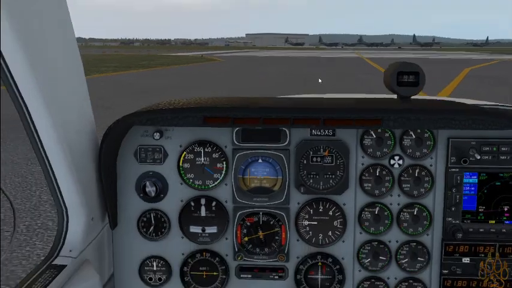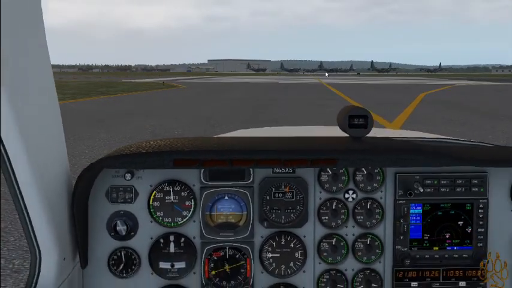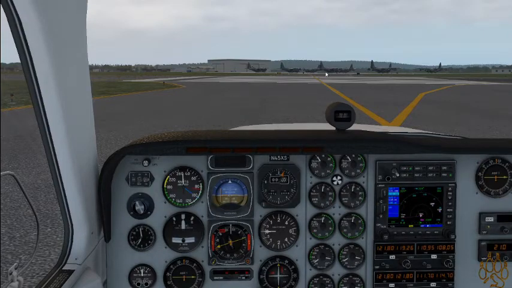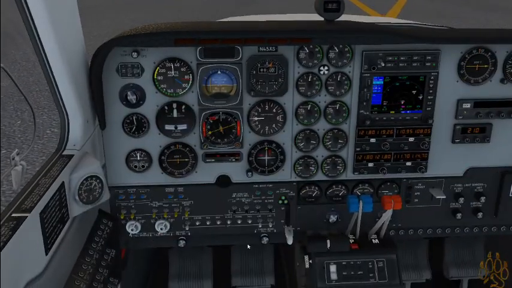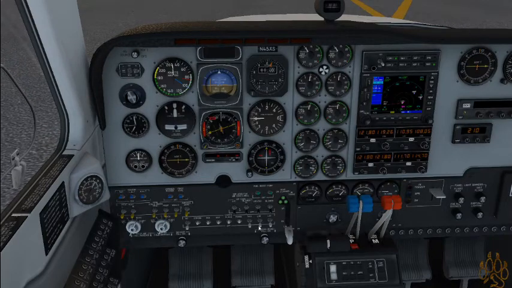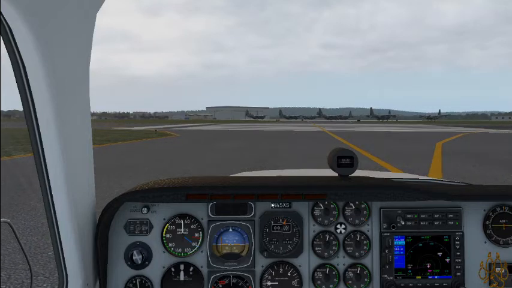Alright, just make sure that there's nobody there. Sitting well in our seat. Backing up just a little bit. Perfect. Let us not forget as we start coming out here. Taxi lights are off. Landing lights are on. Haha. Look at us remembering.